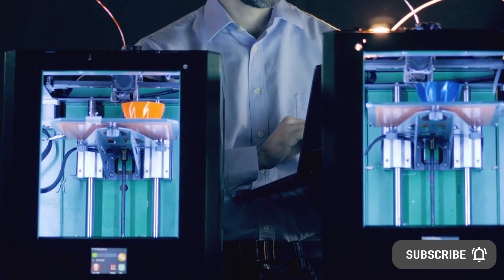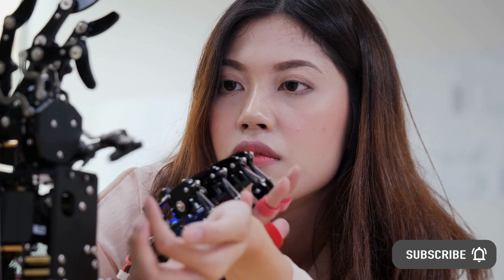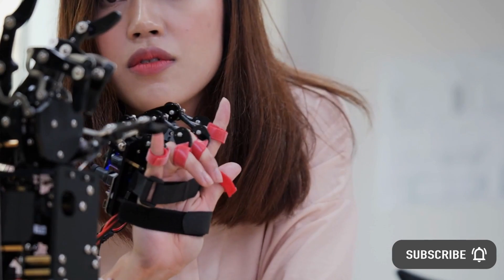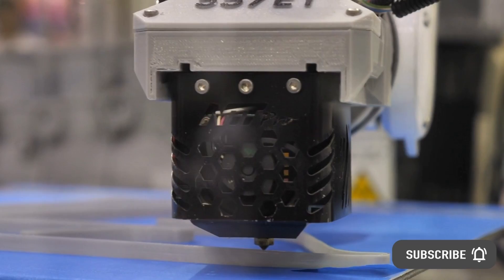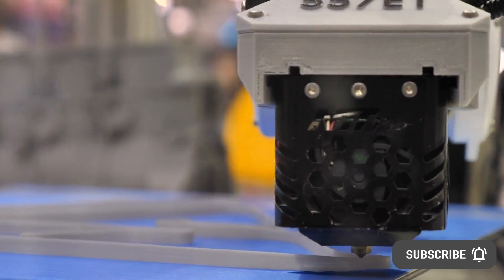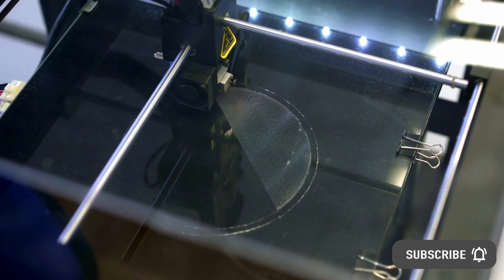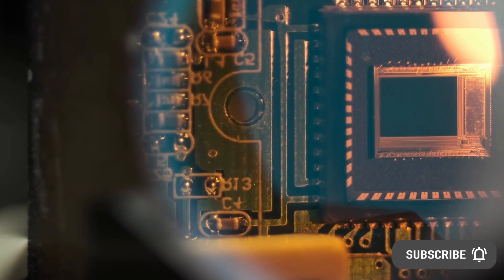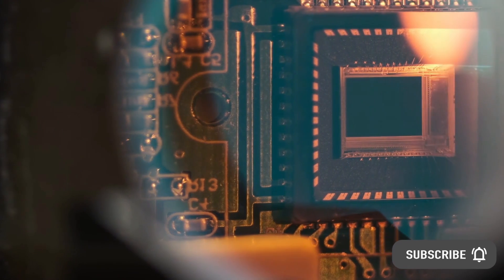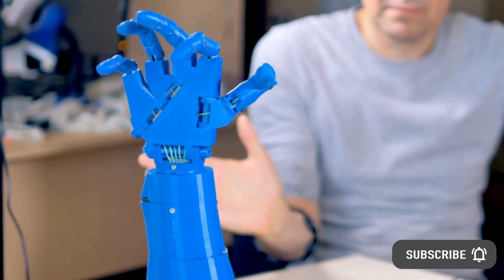New materials can be programmed to sense their own movements. MIT researchers have devised a method of printing 3D materials that have adjustable mechanical properties, which use sensors to detect how they move and interface with their surroundings. Researchers created the sensing structures by using just one material and a single print on the 3D printer. In order to achieve this, researchers printed 3D lattice materials and then incorporated channels filled with air inside the structure.